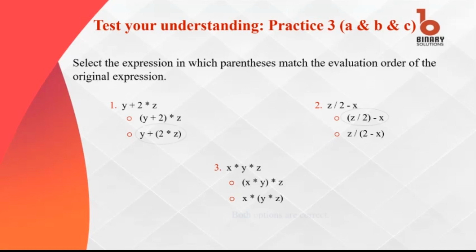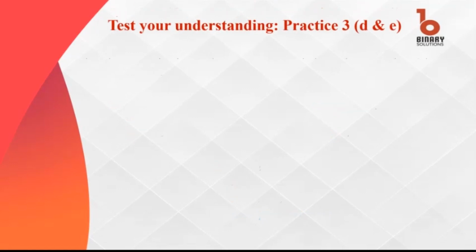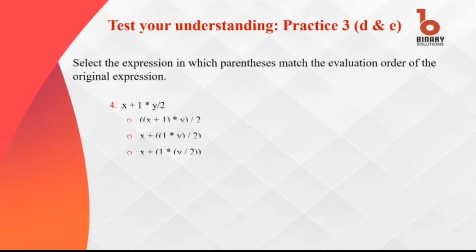Take a moment to go over each of your answers. Compare them with what you've learned, and in the comments, share how many were correct and how well you understand the concepts. Here comes the fourth question. Select the expression in which the parentheses match the evaluation order of the original expression. Which option accurately reflects the original order of evaluation? Let's find out.